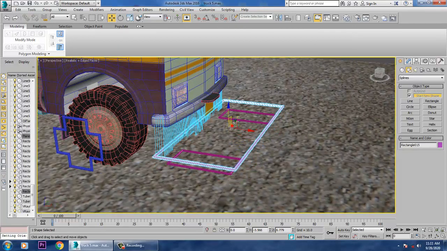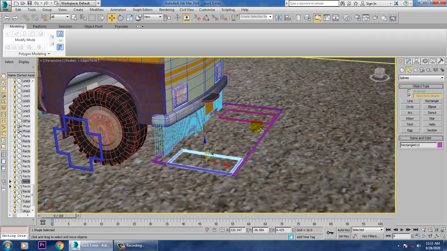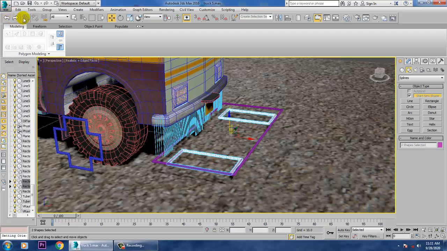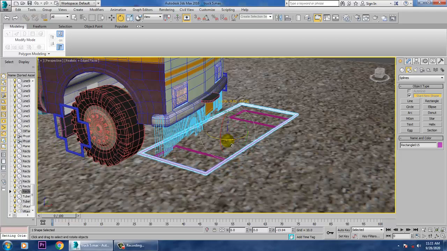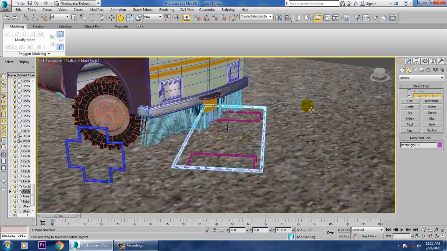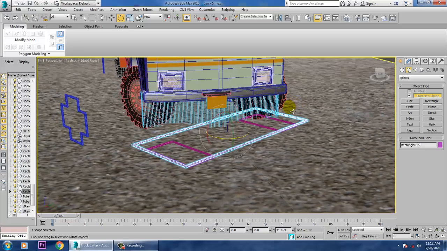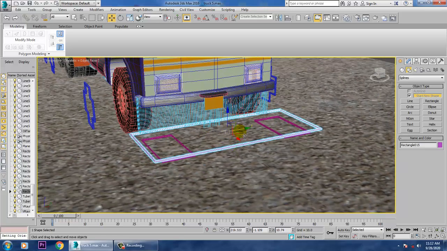So just push this up, select this and this, and let's just link it with the main controller. So now if you see, you will see that they both are getting rotated all together. Got it?